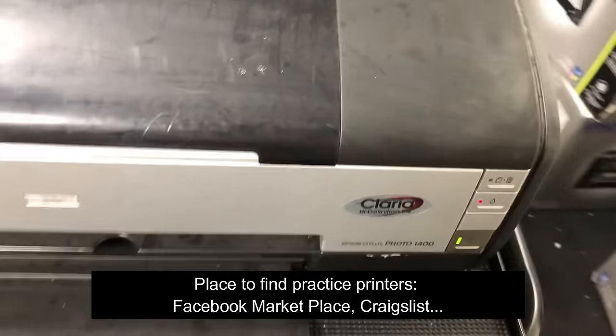So in the next part, we're going to discuss a little bit more about how to unclog the pigment ink printer. And we're going to show you more methods to unclog it. It's getting long, so if you're interested in your pigment printer, go to the next section.